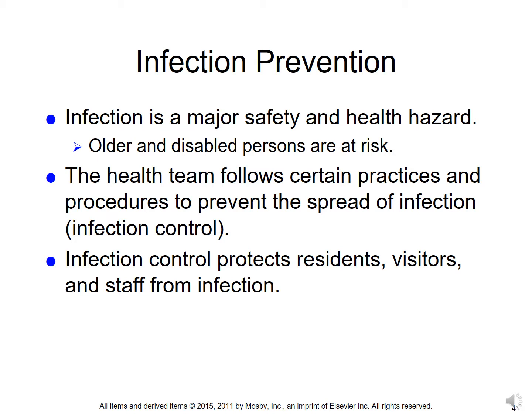We need to also keep in mind that our population of residents, the older and disabled people, are higher risk for infection. So we have practices and procedures that we use to prevent the spread of infection, and we call those practices and procedures infection control. Infection control is not just for the resident, it's for the visitors and the staff as well.